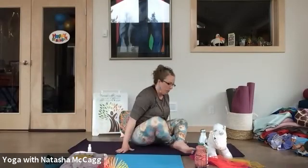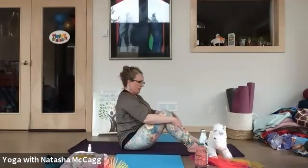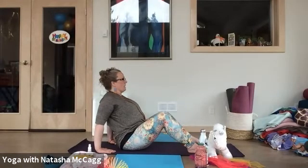So to come into this pose, we want to sit comfortably on our mat, bring the legs out to the sides, feet are about hip width apart, knees are apart, hands come behind us. We're going to have the fingertips pointing towards our bodies. Inhale, pushing into those hands. Shoulders fall away from the ears.